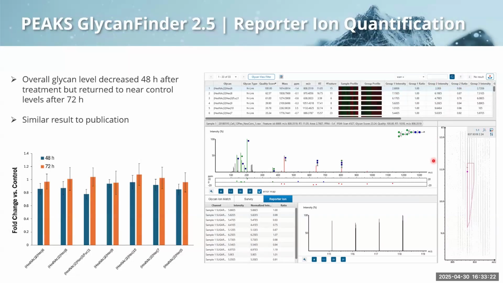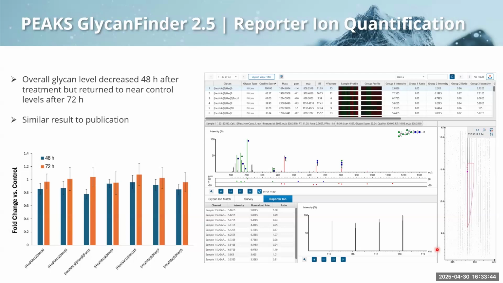You can also see the MS2 with the evidence for that particular glycan structure, the MS1 feature, and down here you can see the reporter ion groups. So you can see there's multiple here. Some of them are very close together, so it's a little harder to distinguish visually, but it will show you all the reporter ions here.